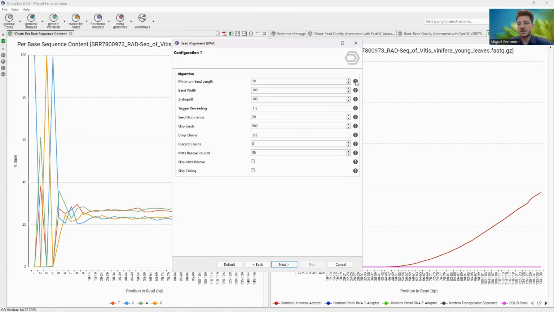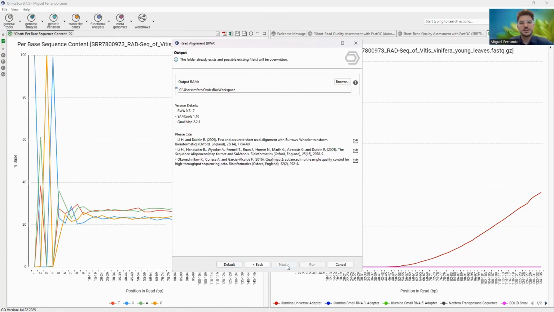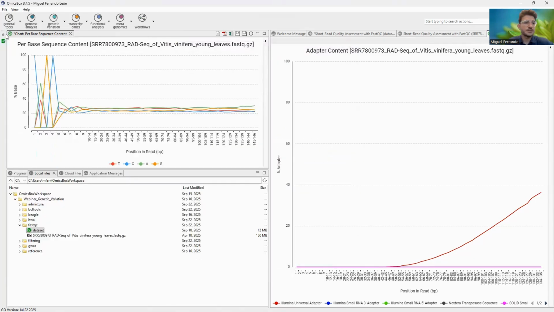So if you need any additional information on any parameter, you can just click here and read the message for each one. And we're just gonna see the overall parameters, which are the scoring parameters for matching score, mismatch penalty, and output BAMs. And then just destination again, click run, and this will take a little bit.